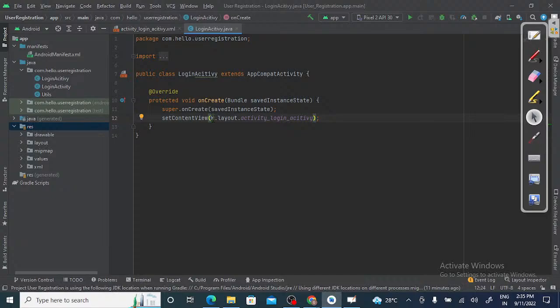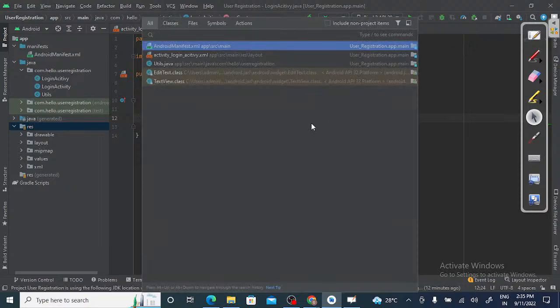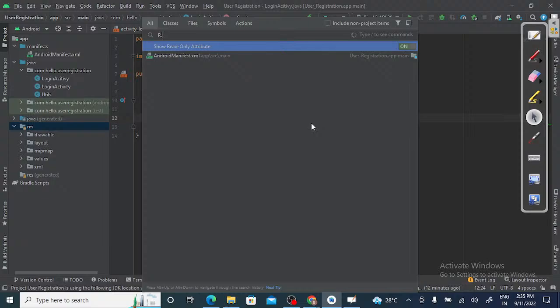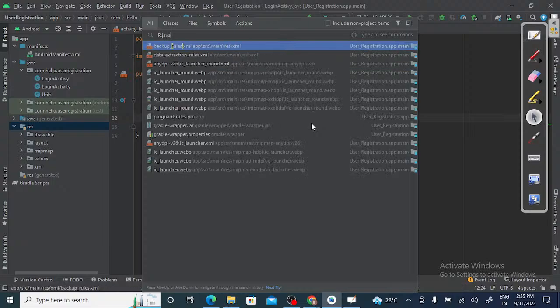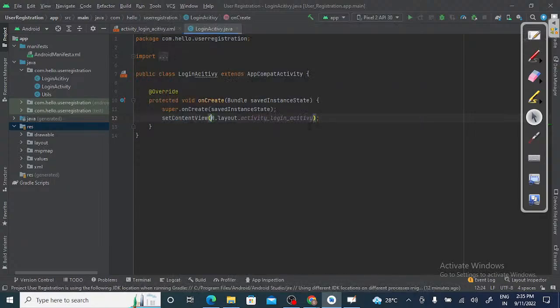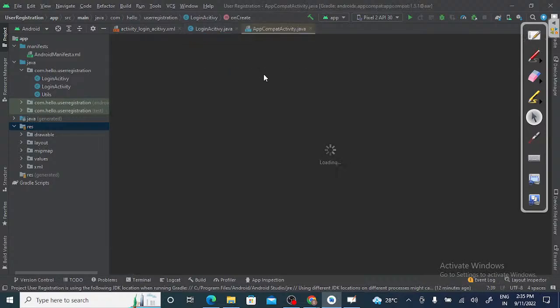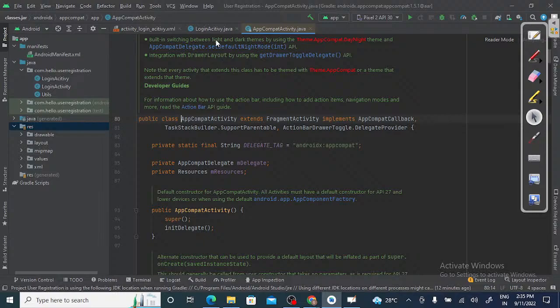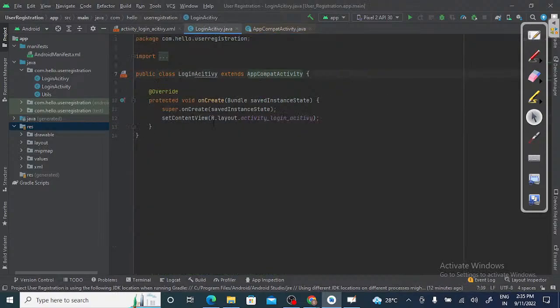It's saying something, not an issue. So we can go to the search and try to search for R.java. We will check whether R.java is present, because in the new version it may or may not be present. It is not showing, not an issue. If I try to open this AppCompatActivity, it will open, we know that. But R.java is too restricted over here, so we won't be able to open this one. But I'm trying, not an issue.